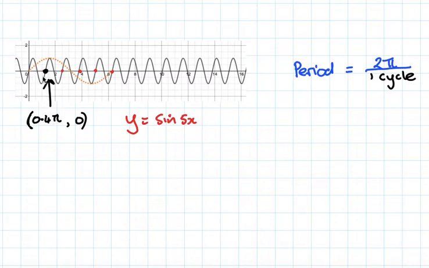If we were given that this point is 0.4 pi, we know that 1 complete cycle then is 0.4 pi, when you go from 0 up, down and back to 0 again. That's a complete cycle. So let's use our formula that we're given. The period here is 2 pi over 1 cycle, 0.4 pi. And when you go 2 divided by 0.4, you get 5. So again, you get y equals sine of 5x.